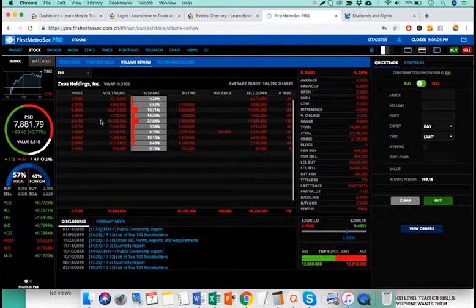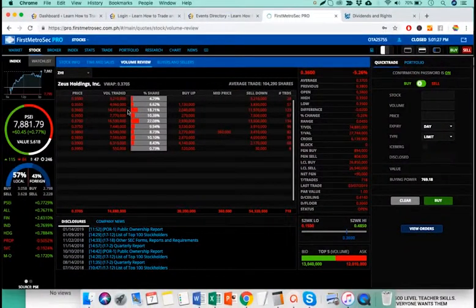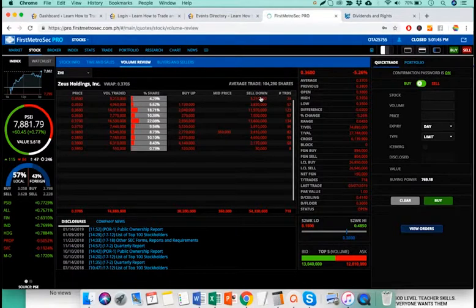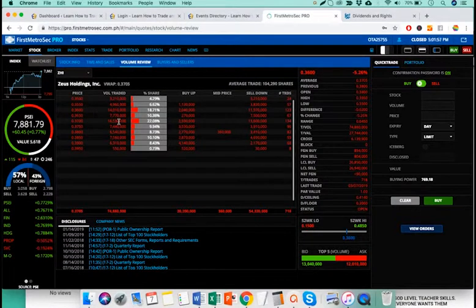Let's take a look at the price range that got the biggest volume and the highest number of trades. It's between 0.36 and 0.37. Actually, I'd tell you it's not even worth monitoring right now. I would rather monitor other stocks except ZHI, unless it registers another volume of this size, probably above 60 million volume. Until then, it's not worthy of a space in my watch list unless it registers volume above 60 million, like I've said. But there you go, 0.36 to 0.37.